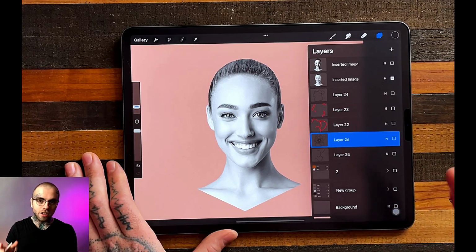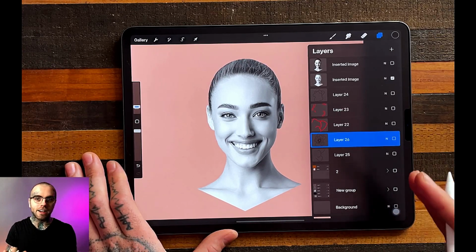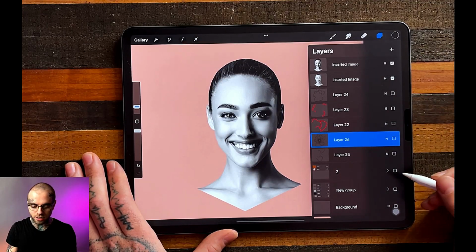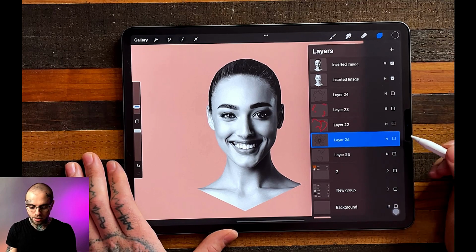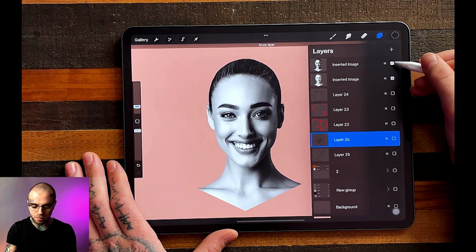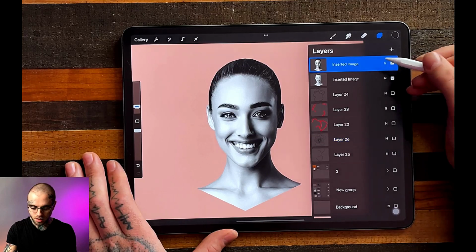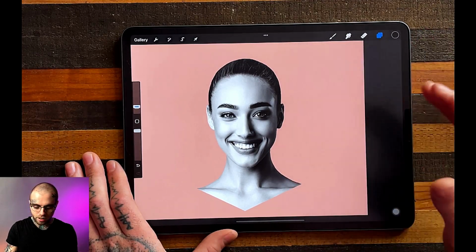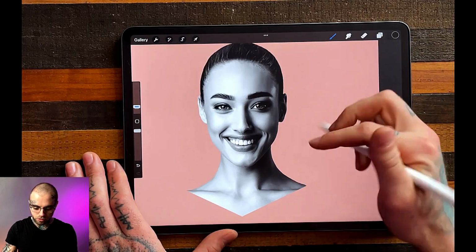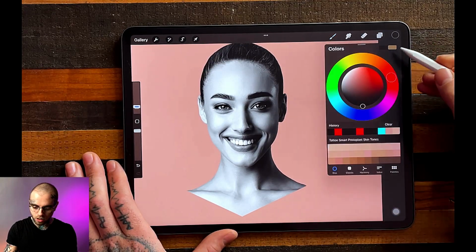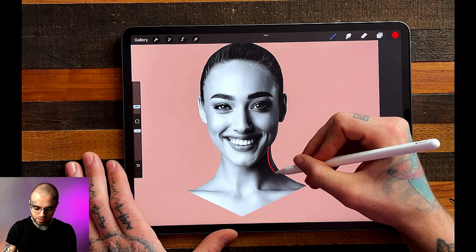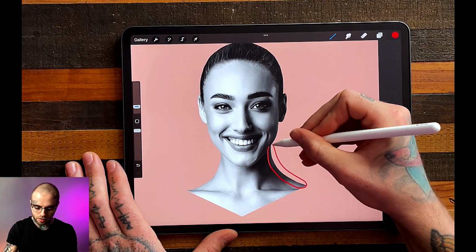Now, I've already gone through and I've already added the darker and lighter contrast for us to make it easier. So this is what it's gonna look like. All I've done is I've added my contrast here on a new layer. And what I wanna do is take a look at the edges here. Some of these edges where they're already pretty dark, this stuff's all right.